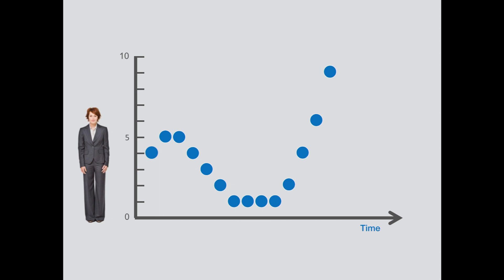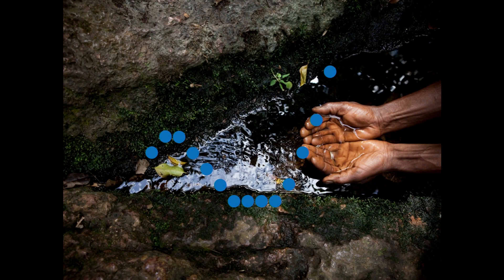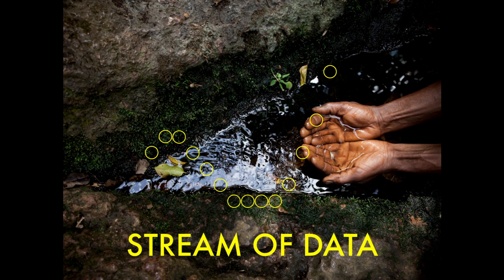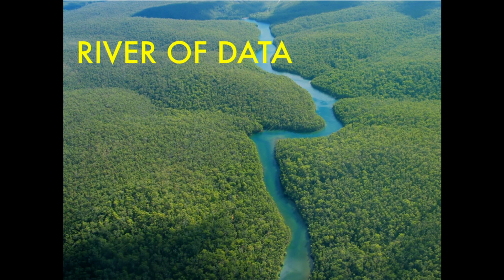We might imagine the same story told with the size of her tumor: small, then gone, then growing large again. Each of these data elements is like a stream, a rivulet, a tiny story that ebbs and flows across time — her pain, the size of her tumor, her sodium, maybe whether she can walk. I imagine each of these as individual little streams of data that come together for Janet's story to form an amalgamating set of streams, generating the tributary that is Janet's story across time. And you can imagine the many Janets and Joes and Johns and Sues who come together to create the overarching river of data on which we do our work.